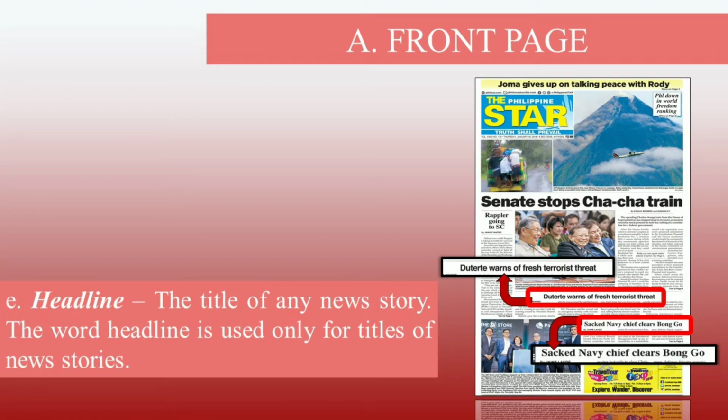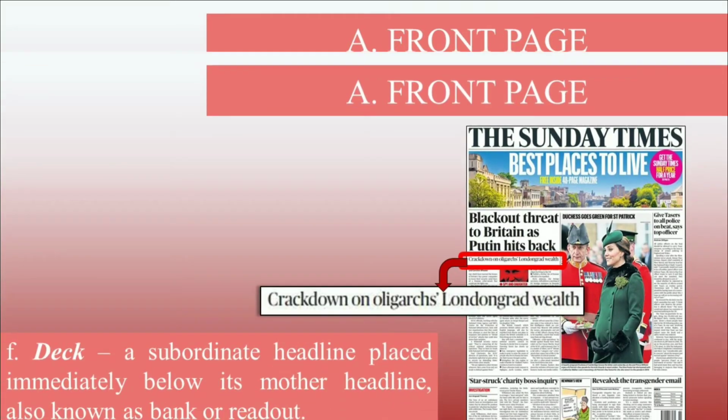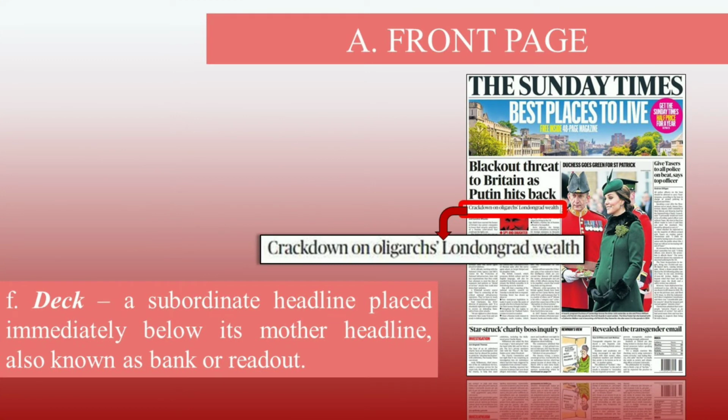E. Headline. The headline is the title of any news story. This is what it looks like. The headline in the newspaper is Duterte warns of fresh terrorist threat and SAC Navy Chief clears Bongo. F. Deck. The deck is usually found in foreign newspapers. A deck is a small headline running below the main headline. So the deck in this newspaper is Crackdown on Oligarchs, London Grad Vault.